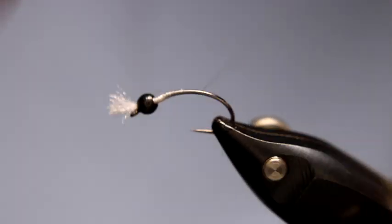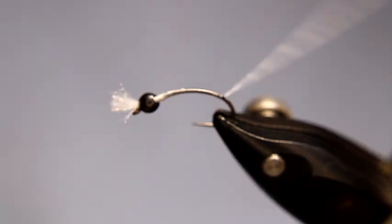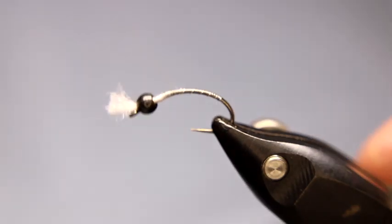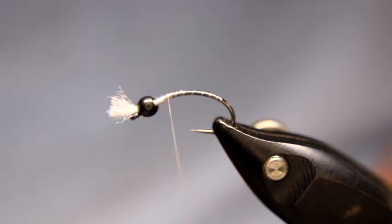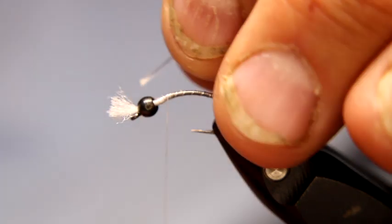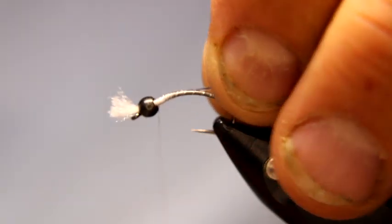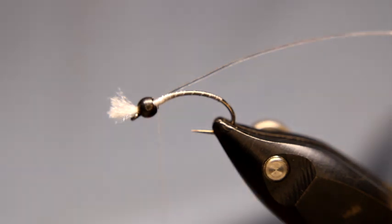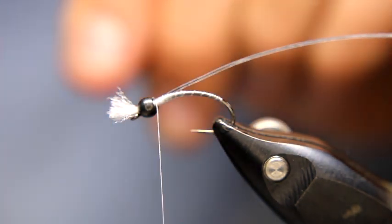Now I'm just going to come back all the way around the bend here with my NanoSilk. And then back, just open turns. So first, tie in the window tint. Second, tie in the black wire.